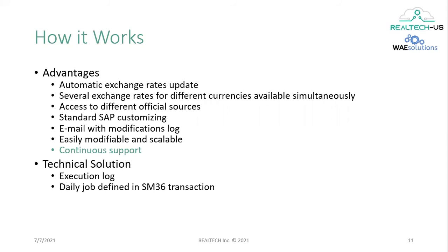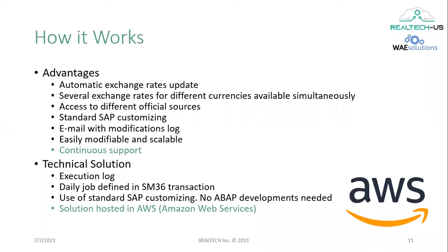It is a job that is defined in the SM36 transaction with a daily repetition, and we will always use standard SAP customizing and no ABAP development is needed. Everything is defined in the standard SAP customizing. And one of the most important things is that our solution is hosted with AWS, with Amazon, so we have it available 100% of the time.